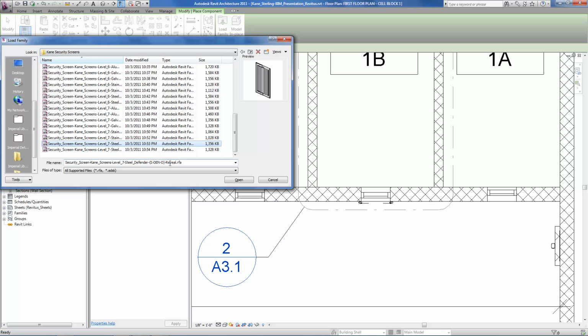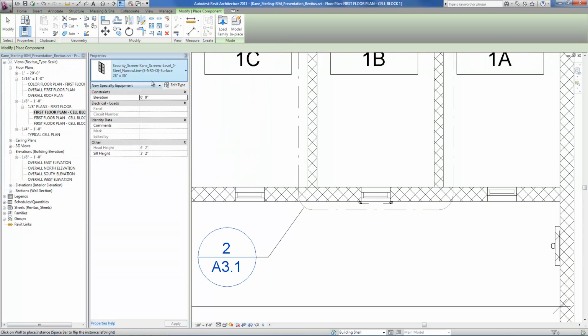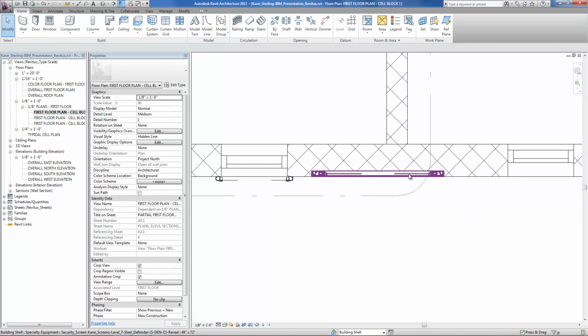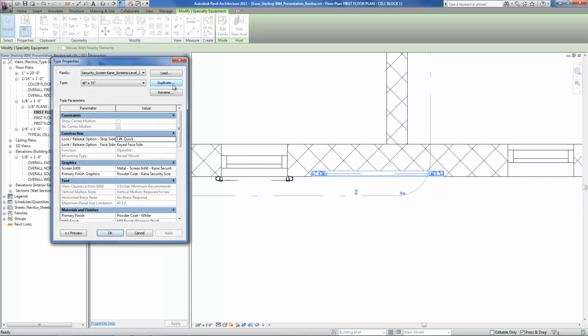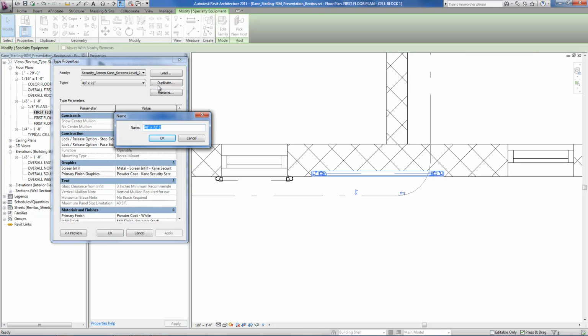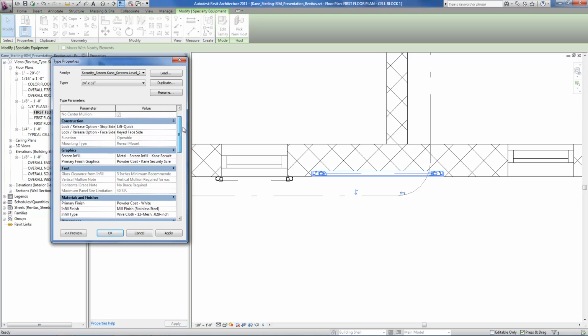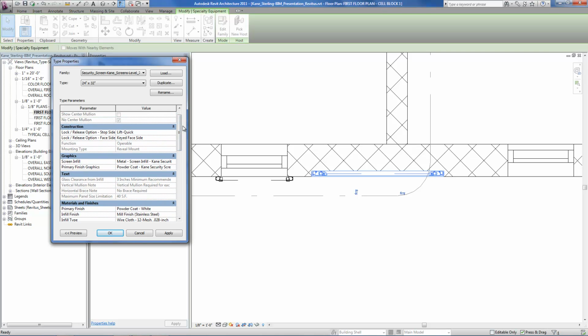We'll go ahead and place one anywhere, then modify it to match the window size again, except I will duplicate the type this time to show you that. Simply click the Duplicate button, enter the type name, click OK, then modify the width and height settings to match the window size. While this dialog box is open, I'll point out that the parameters for this family are different than the narrow line. Horizontal braces are not required nor allowed for this product, so the parameters and functionality for that has been omitted here.